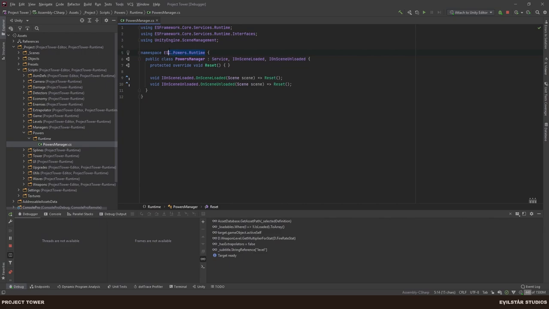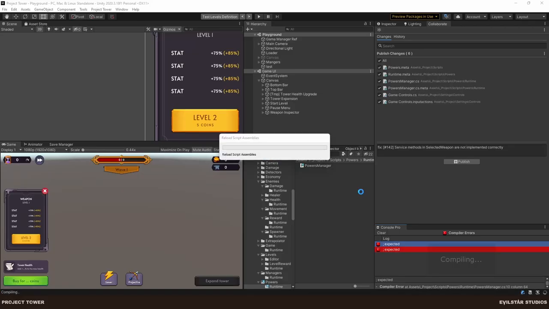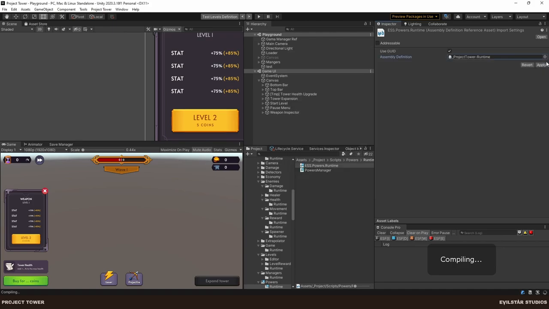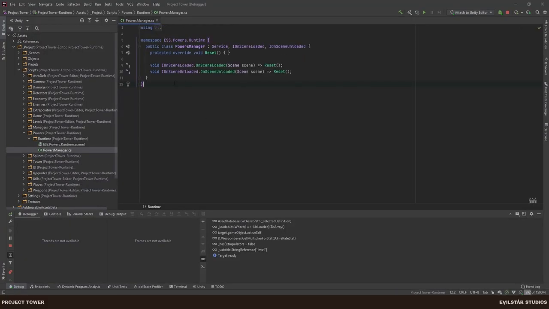Cool. Now let's do some things here. Add an assembly definition reference, paste this, go to the inspector, select Runtime and apply. Yep, everything is set up correctly now.